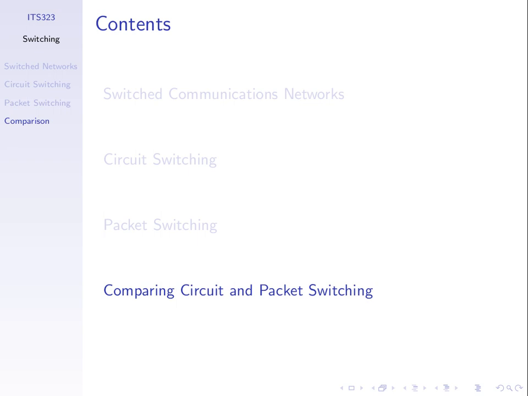Coming back to this idea of reservations, one analogy that people use is road networks, like the roads which we drive on. For circuit switching, consider the case where you have some VIPs traveling from one location to another, for example a member of the royal family or some high-ranking politician. When they need to drive somewhere, they close down the road on which those people are going to travel.